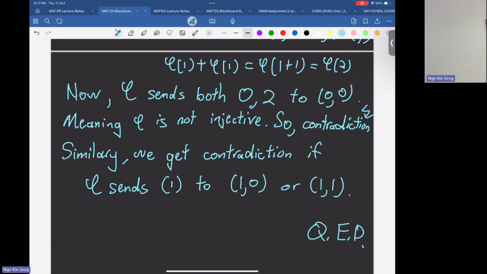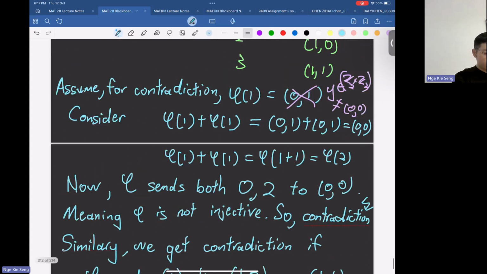Okay. So there are 2 ways to write these, right? So either you write down all the possibilities, or you just send to some element inside Z2 cross Z2, which is not the identity element, and then you figure out that all the elements there have order 2, and then you use this contradiction. Okay, good.